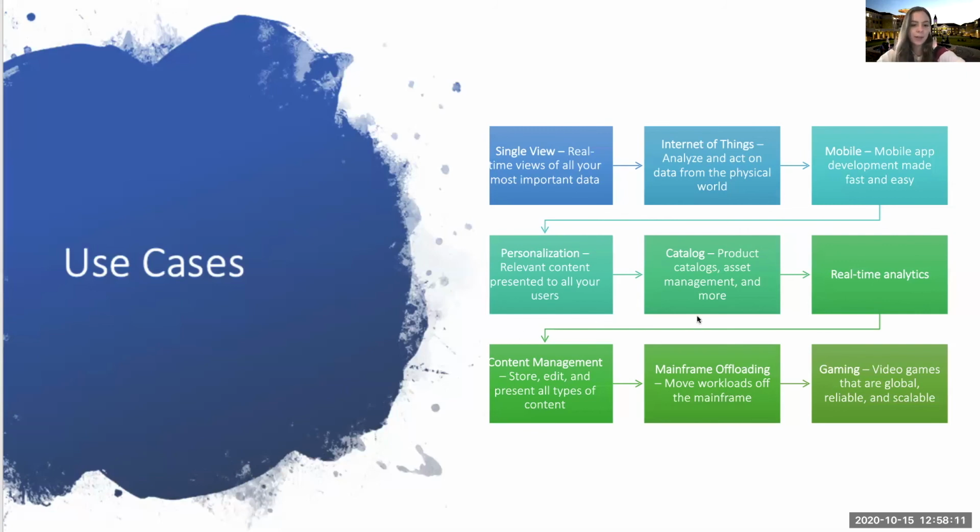Then we have personalization. Customer data is more than names and addresses. Now it includes browsing habits and social media profiles. So you can use MongoDB for all these features to personalize the customer experience, such as customized home pages, targeted offers, and social network sign-on. Then we have the catalog. A catalog stores lists of SKUs, trays, equipment, any asset or entity, as well as the associated metadata. MongoDB can incorporate any product, entity, attribute, or any other type of data.